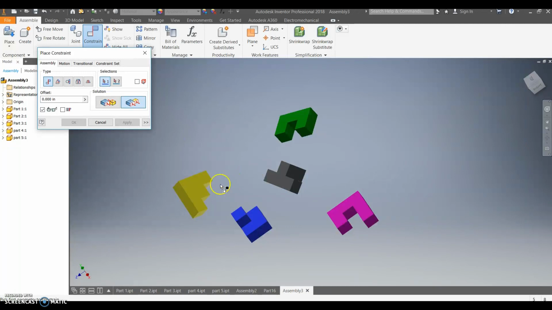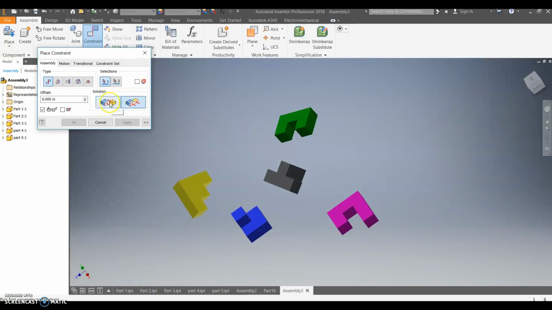Every part has multiple different ranges in which it can move along the X, Y, and Z axis. There actually are 6 degrees of freedom. You can move linearly along the X, Y, and Z axis, and then there are the rotational ones. So to constrain a part fully, you must constrain it in all 3 axes so the part doesn't move. Let's go and show you what I'm talking about.